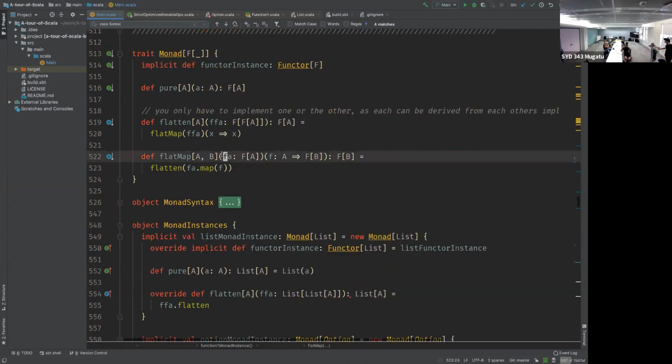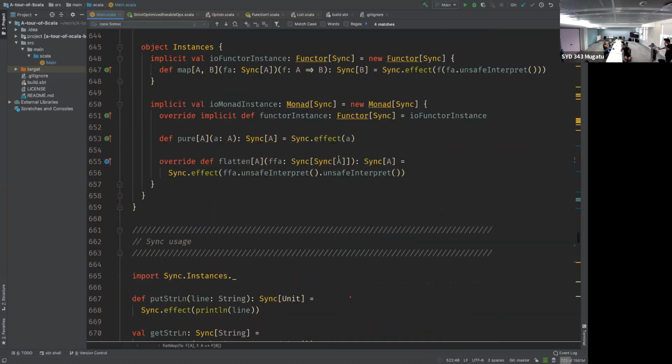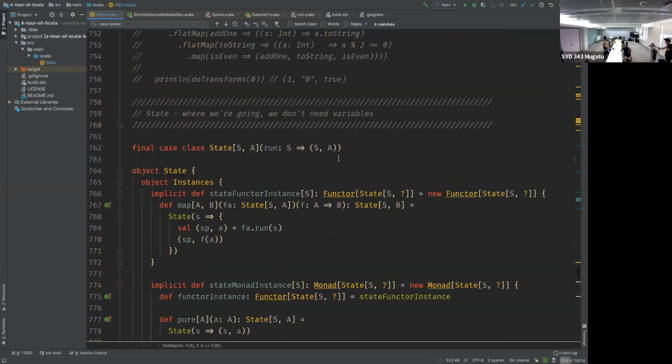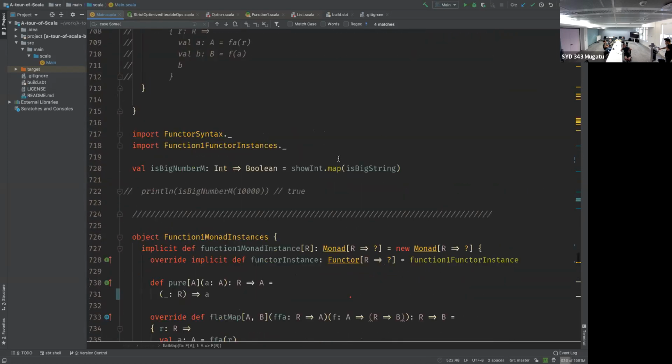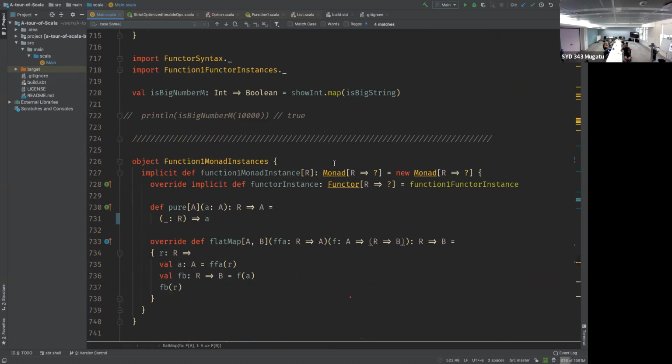Here we are. F of A and a function from A to an f of B to an f of B. That was flat map. And so what we do is we create this outer R here.